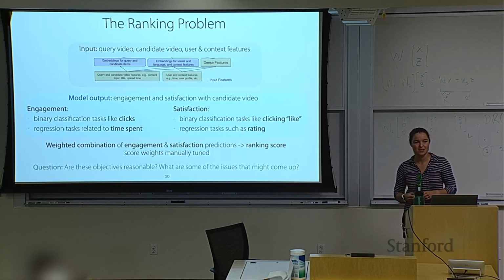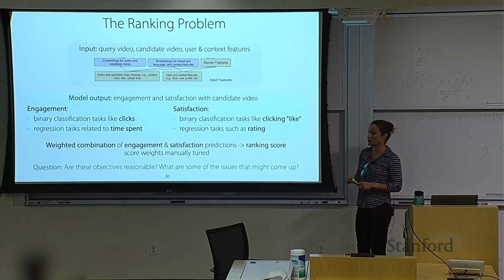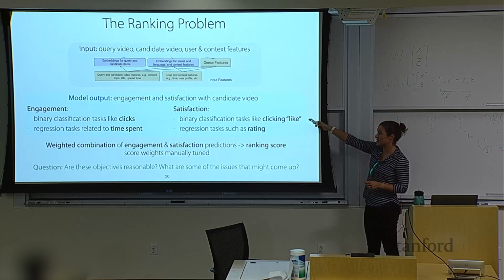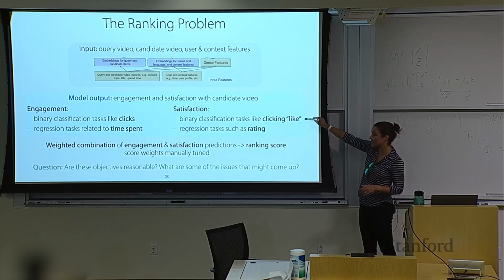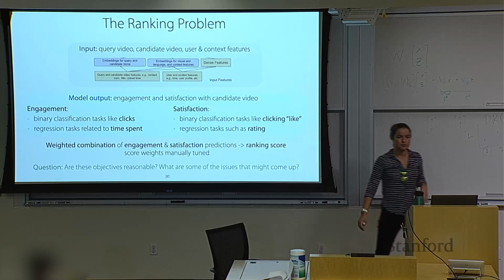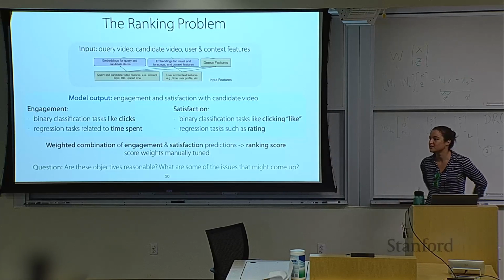Data imbalance, I mean, it's possible that there's a lot of engagement, but satisfaction data is too little. Yeah, so you're going to have data imbalance. With the surveys, for example, you're going to have a lot less survey data, and less data about whether or not users click like, but more dense data about engagement. A video that a user engages with a lot, they might not necessarily like, maybe eliciting some negative emotional reaction, and they don't leave a review. So people might watch something but not actually like what they're watching.